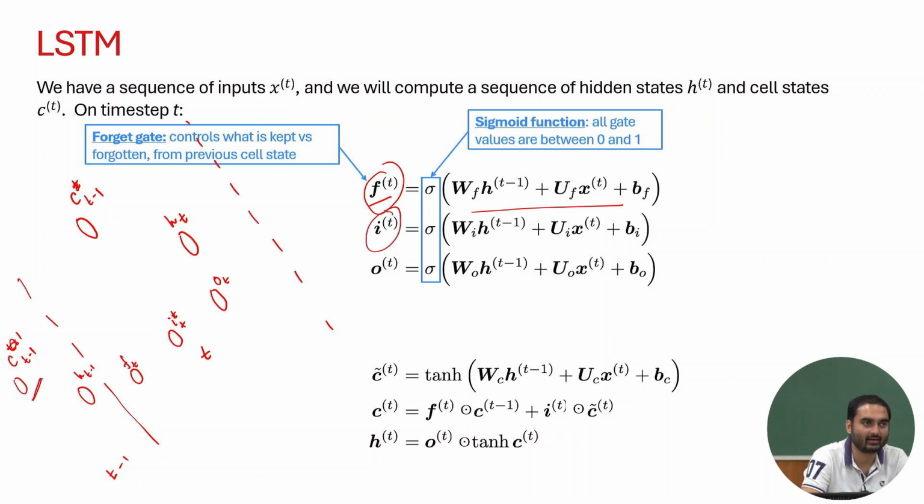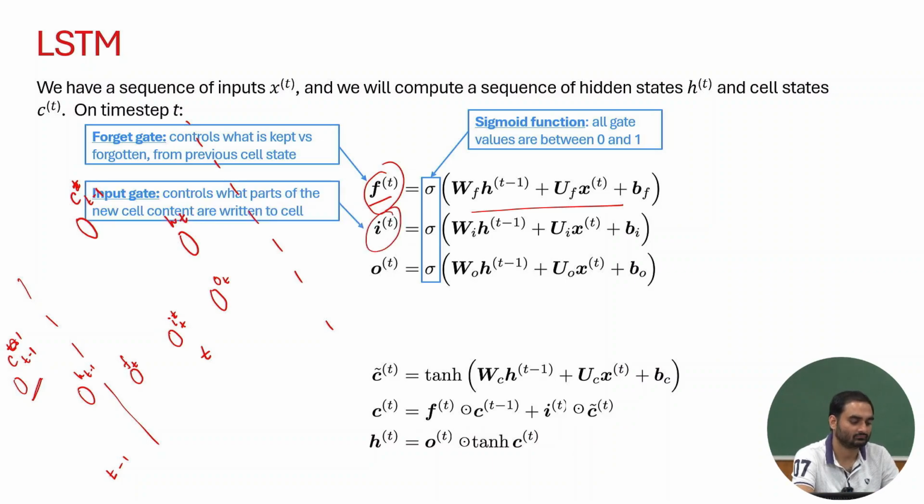So what is it? It is the input gate. What is the role of the input gate? The role of the input gate is to decide, remember, at every timestamp you generate some content. And how do you generate the content? The content will be generated based on the current input and the previous information. At this timestamp you generate some content, and then we'll have to see how much of this content that you generate at timestamp t will be written to the cell.